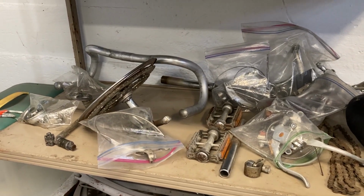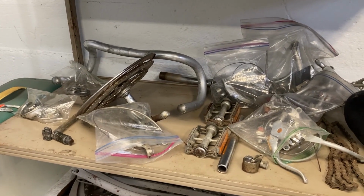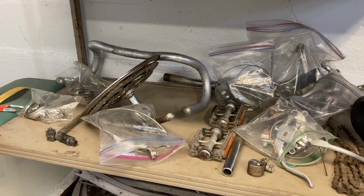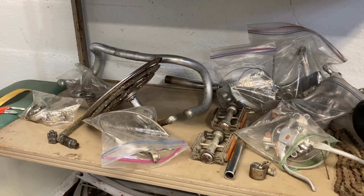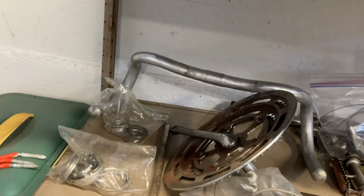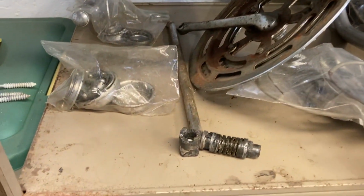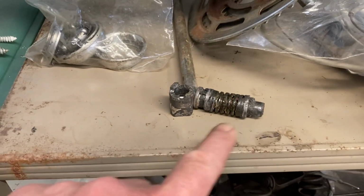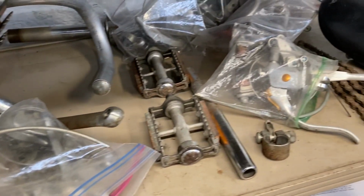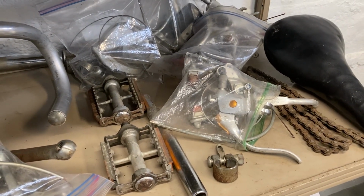Now, when I first started doing this years ago, I would take everything apart before I started cleaning, and that's kind of a challenge to then keep track of everything. So I still keep some parts together, like the chain ring and the chain ring guard and the assembly here on the bottom of the kickstand, the brakes and stuff like that, and the shifters.